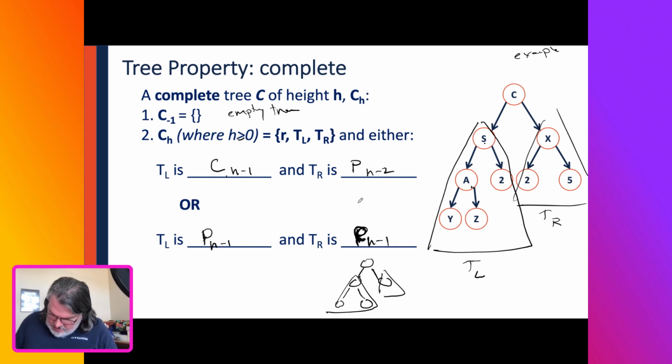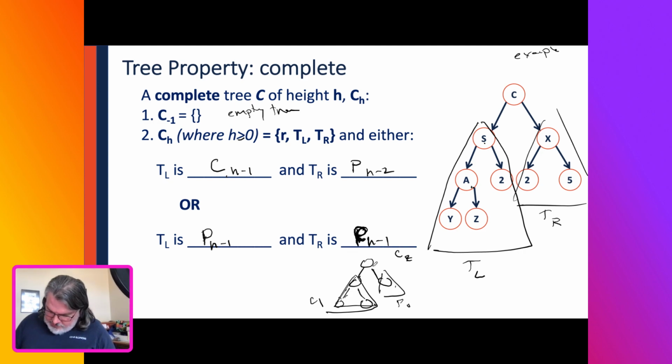This is still okay, right? Because this is a perfect tree. This is a complete tree of height 2. This is a perfect tree of height 0 and a complete tree of height 1. So it still worked.